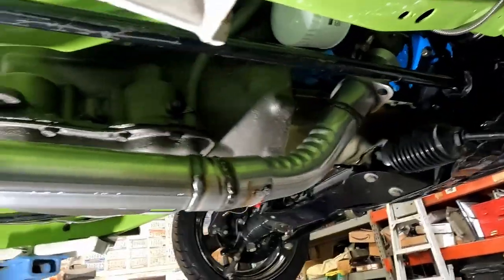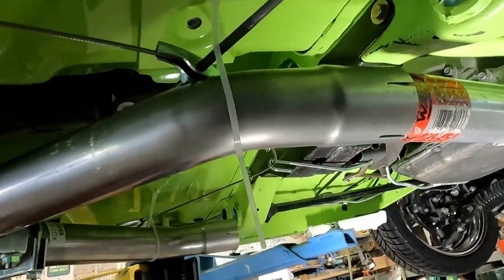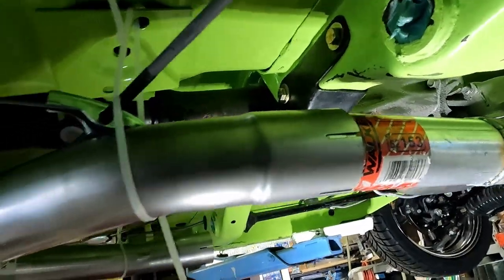Air tested, water tested again. No leaks anywhere. Yes, sir. And this, you moved that back just a smidge, so this does seal. There's no more gaps. Cool.